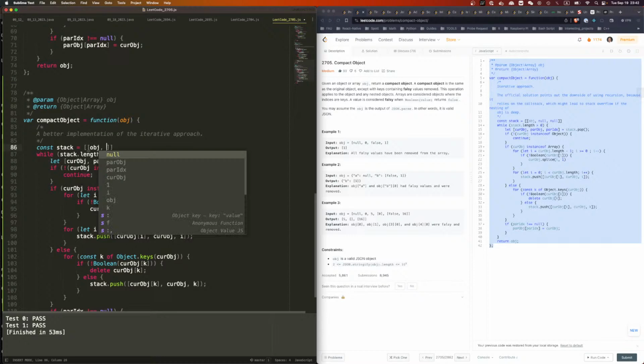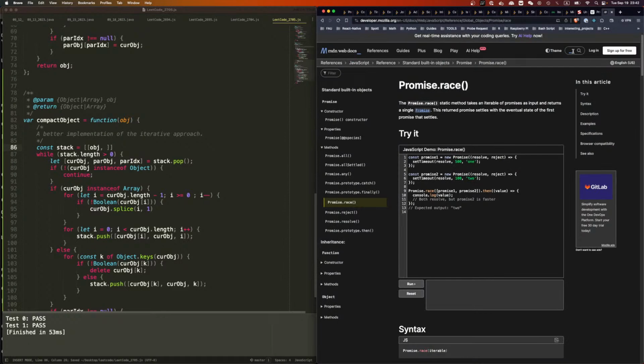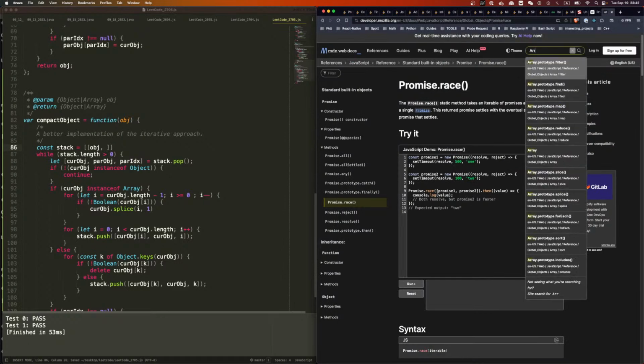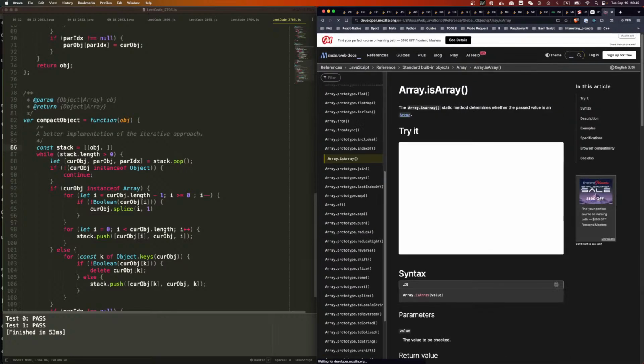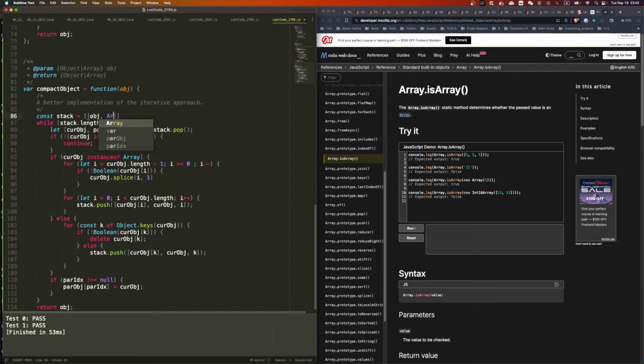So when they say is instance, right? When they say object is instance, array dot is array, right? Hold on. Is array, yeah. To check whether it's an array, so we say array. I like that. Array dot is array. Object, if it's true, then we do an array. False, we do an object.